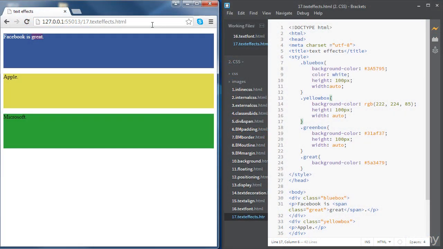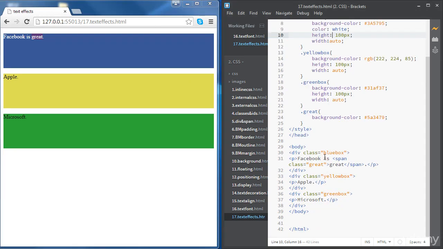In this video, we're going to learn some text effects. Alright, so we're using again the same source code of the div and span. So first, we're going to populate both the Facebook and the Apple divs with some texts. So we want only text, so no paragraphs and no spans.